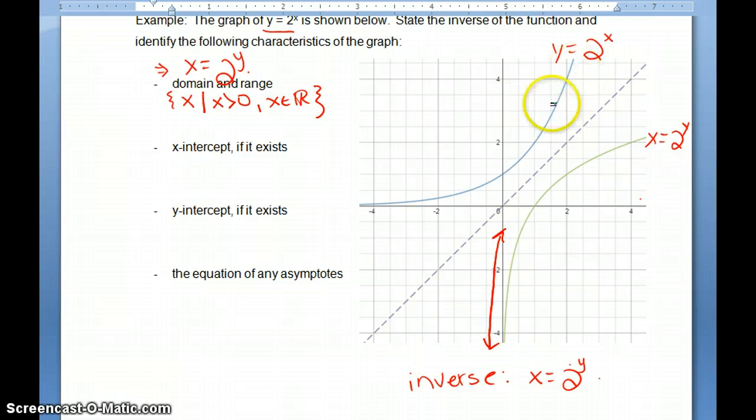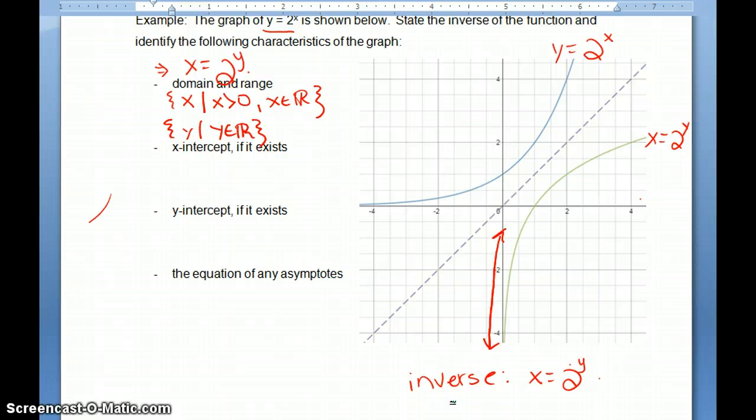It's just like looking at our exponential function, not the inverse one. There it couldn't cross the x-axis, so y had to be greater than 0. In this case, because we switched x and y, it can no longer cross the y-axis. So it has that flipped domain. Then your range is now the opposite. So now we have y such that y is an element of all real numbers. So y can be anything from -infinity to infinity.